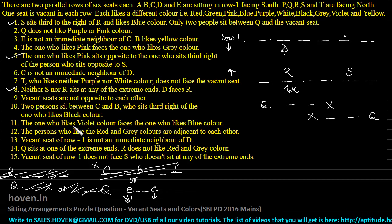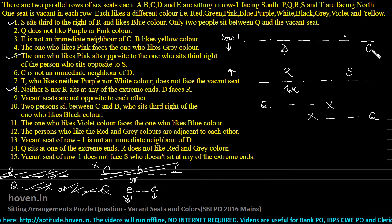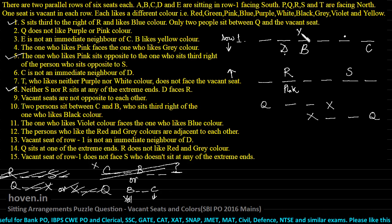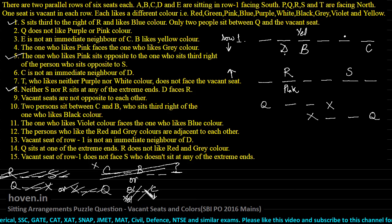C is not an immediate neighbor of D. This means C cannot be in the first three positions — not here, not here, and D is already occupying one spot. C can't be in the first three positions. After D there are three remaining positions, which obviously means C has to be at the corner. If C is placed at the corner position, then B will come at the adjacent position since there must be two persons between them. C has three persons to its left, confirming it must be at the corner. B likes yellow, so I'll note that. I now have finalized positions for C, B, D, R and S.